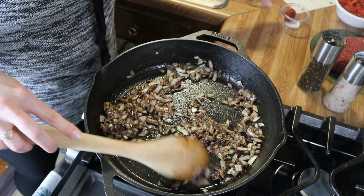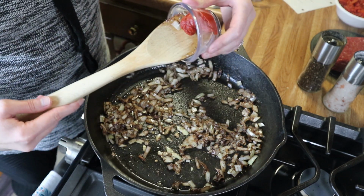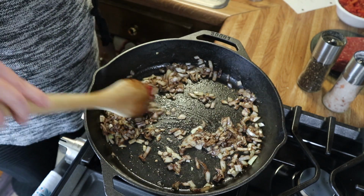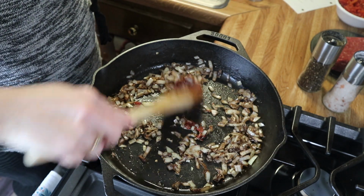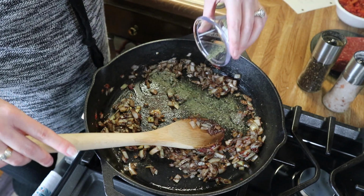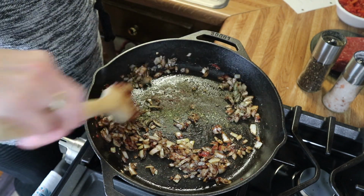Now that those spices are all nice and fragrant, I'm going to go ahead and add in my tomato paste and get that all mixed in. Now I'm going to add in the rest of my seasoning, my basil and my parsley, and I'm going to let this cook for about a minute or two.